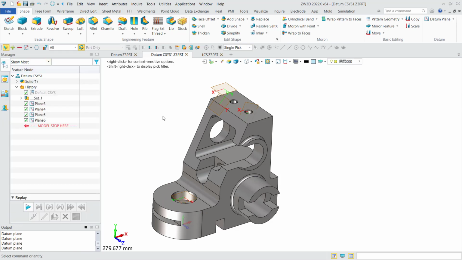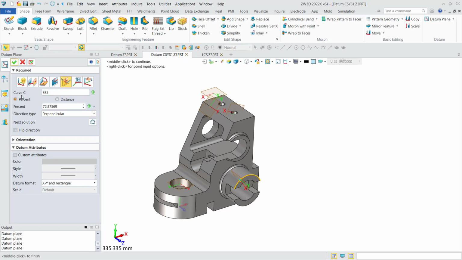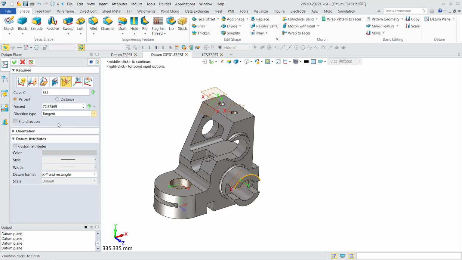And the next method is on curve, which is similar to datum axis. First, we define a curve, and also we use the same method to define the location. And it also can be perpendicular to the curve or tangent to the curve. Okay.